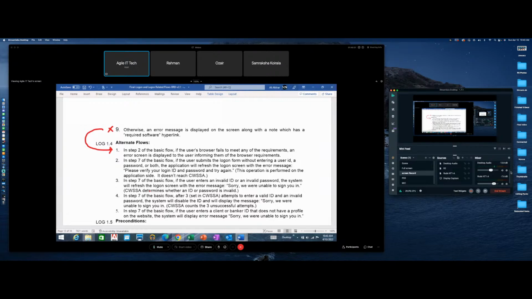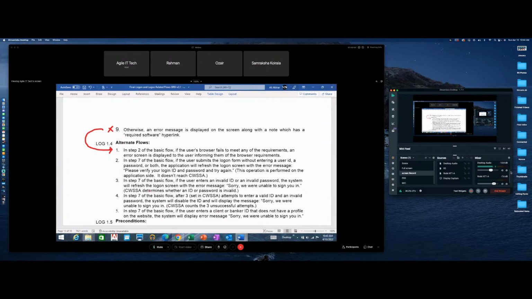Okay, continue. In step 7 of the basic flow, if the user enters an invalid ID or an invalid password, the system will refresh the login screen with the error message: Sorry, we were unable to sign you in. CWSSA determines whether an ID or password is invalid.